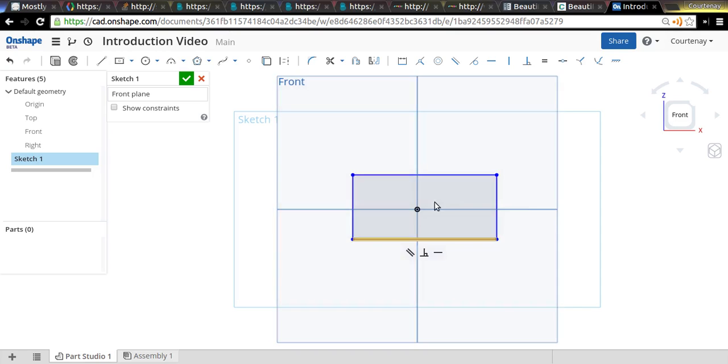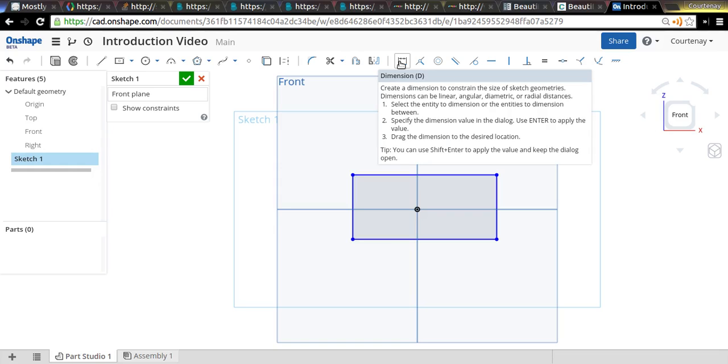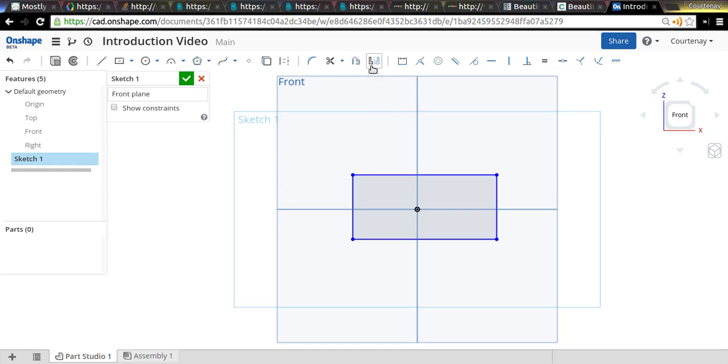Okay, so we've got a square, rectangle, whatever. We can sort of get whatever shape we want using a bunch of tools. There's some fancy stuff over here that lets us set like making lines horizontal and vertical, perpendicular to each other, parallel. Coincident just means that they touch in some way. And then setting dimensions, so that's where you can say you want it so many centimeters or whatever. I'm not going to get into that here. And some other more complicated stuff.